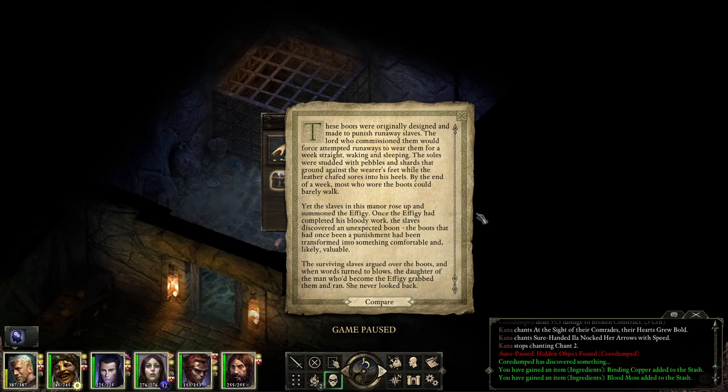Once the effigy had completed his bloody work, the slaves discovered an unexpected boon. The boots that had once been a punishment had been transformed into something comfortable and, likely, valuable. The surviving slaves argued over the boots, and when words turned to blows, the daughter of the man who'd become the effigy grabbed them and ran. She never looked back.